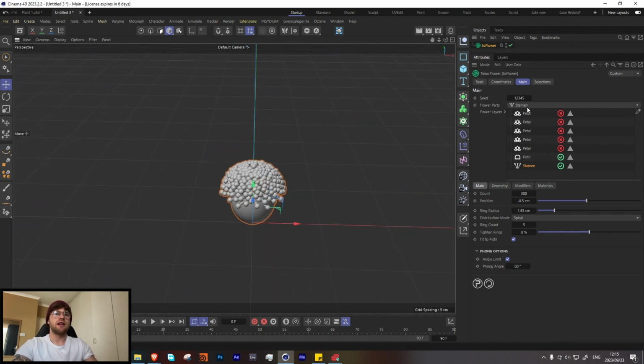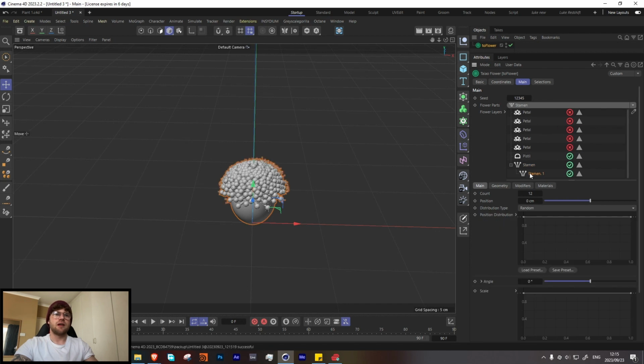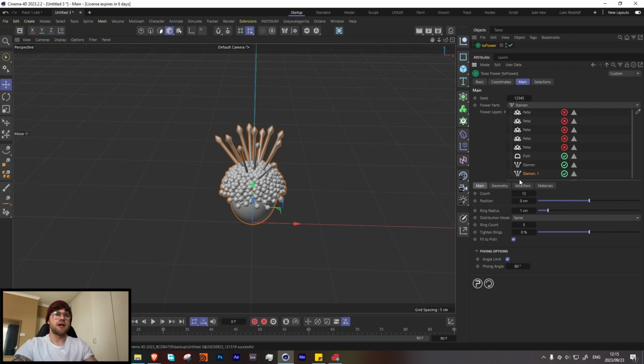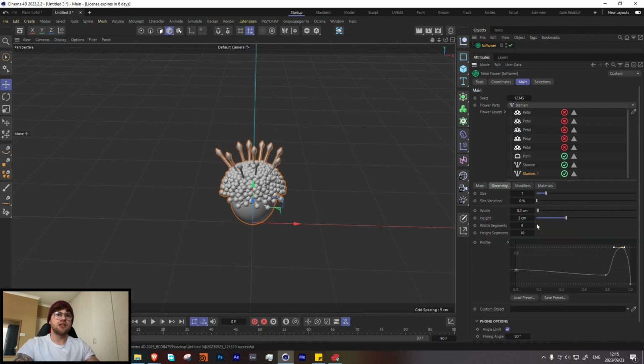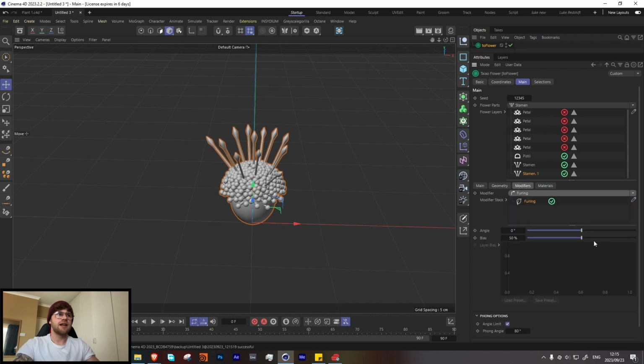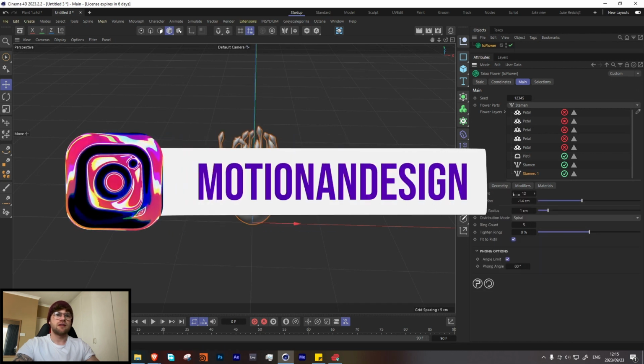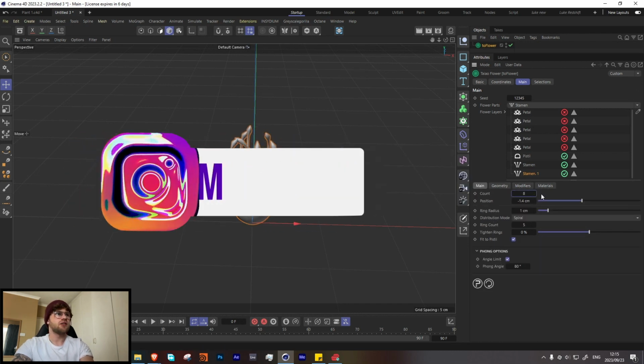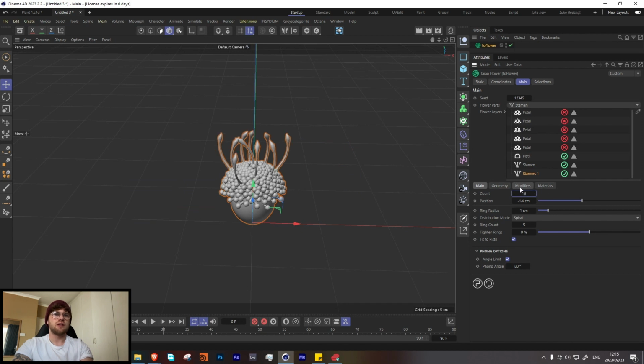Let's go and add another one of these stamen. Although we don't want it on top of it, let's bring it down. Let's bring this back over here. And this is going to be just like extra ones. We don't need as many, but they're just going to kind of come up from below. Cool, so let's just bring down our position, and let's increase our height over here. Let's go to our modifiers, let's add some furling. And let's add it something like this. Let's maybe make this like 8 or 10.